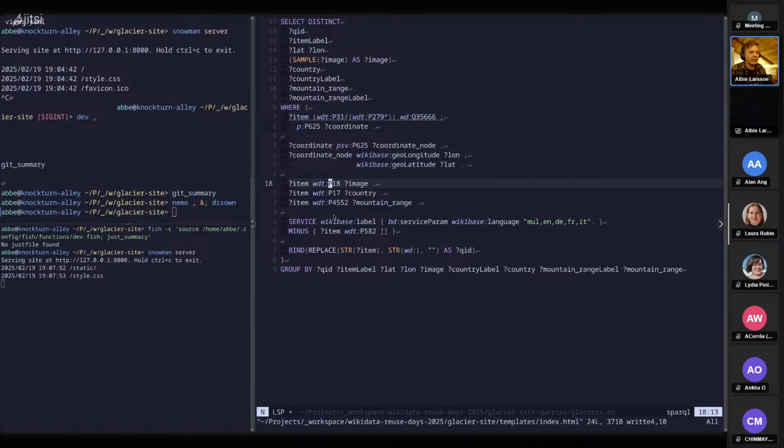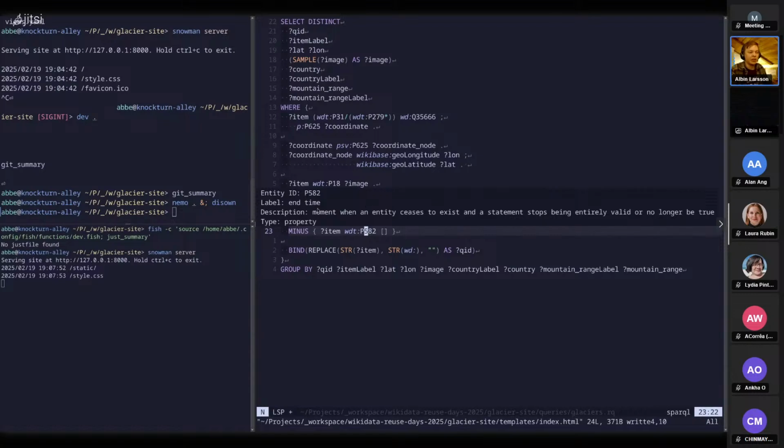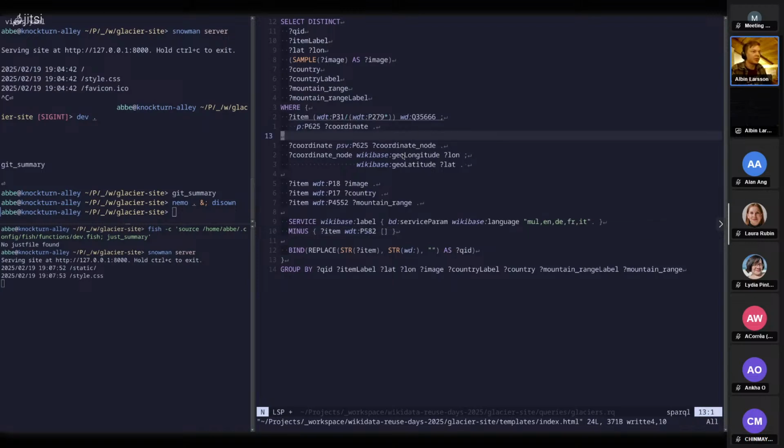We have P18, the variable name says it, but it's an image. We do avoid glaciers with an end time. We just want the ones that still exist. But that's it. So instead of rendering random triplets, first we want to take the item label, I think the QID, and the country label for the time being.